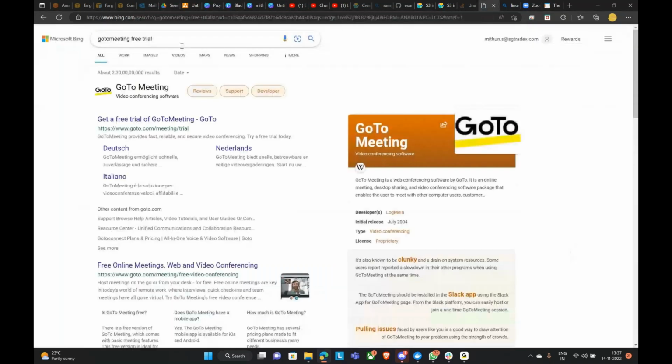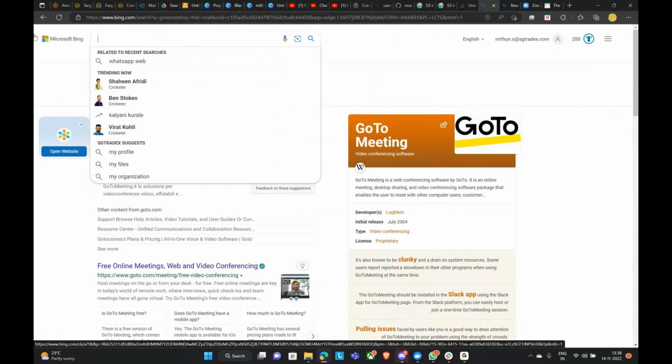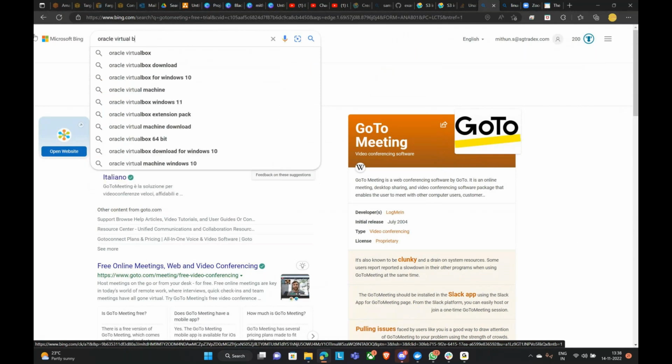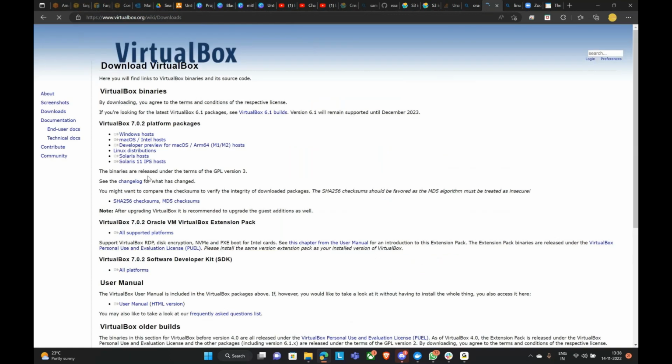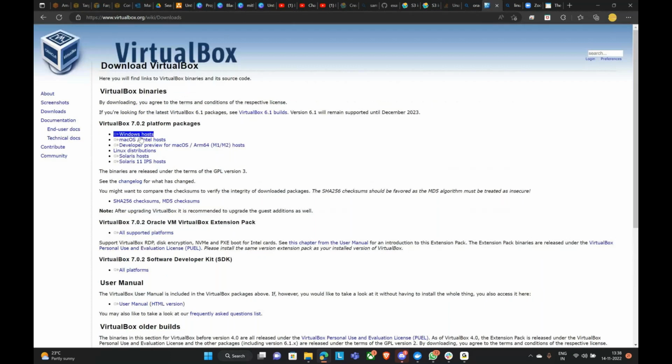Go to Google and type Oracle VirtualBox, and click on download, and click on Windows host, and it will download the VirtualBox. Okay, and you install it.